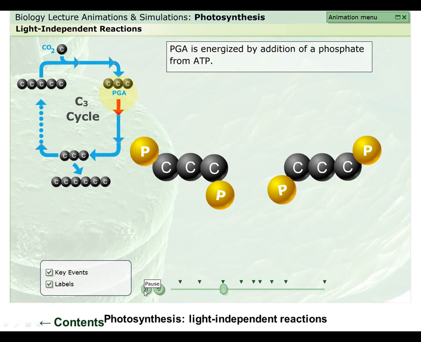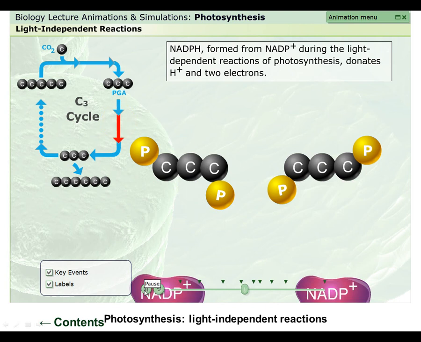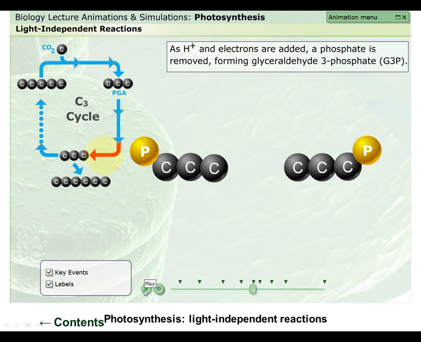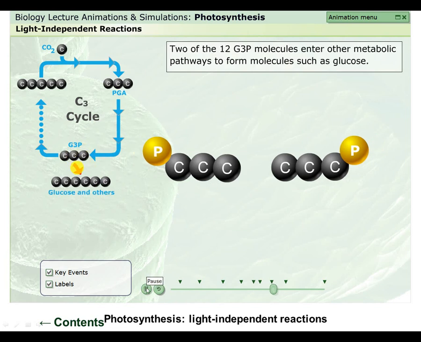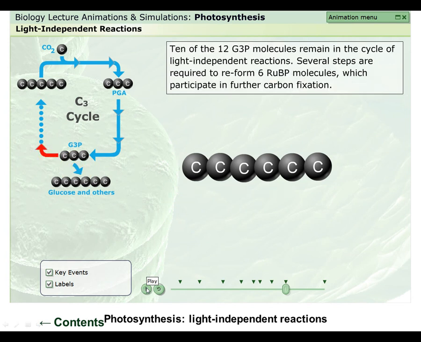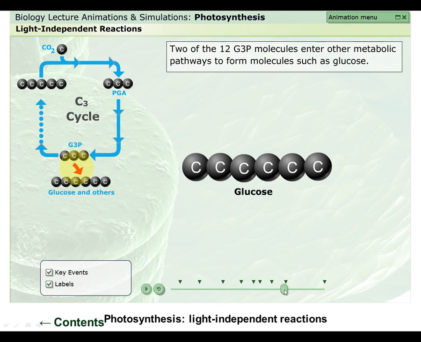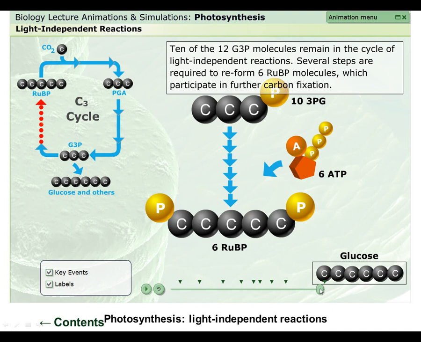two, and NADPH from photosystem one. We continue to process. And then once those 3-carbon molecules are available, they can be used to form things like glucose. However, we noted the bulk of the phosphoglyceraldehyde is used to repower the rest of the cycle, producing more ribulose bisphosphate. We're obviously out of time, so I'll go ahead and conclude here.